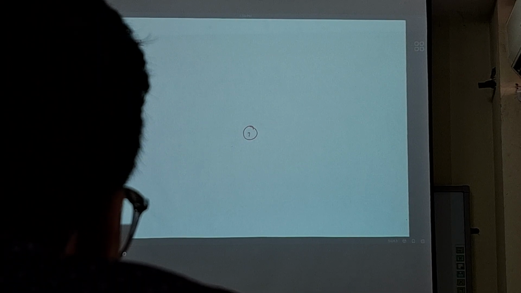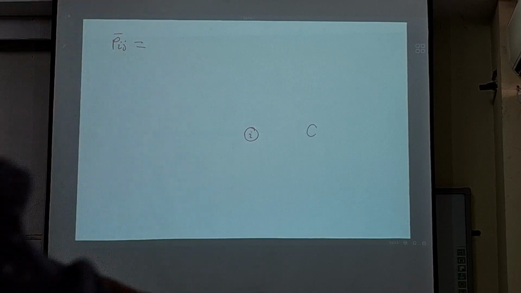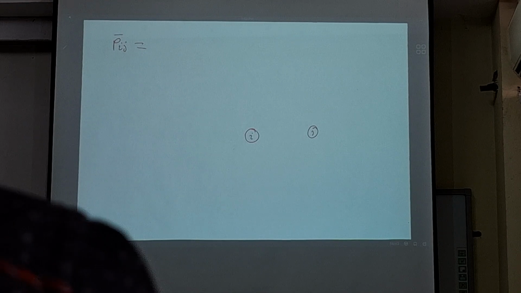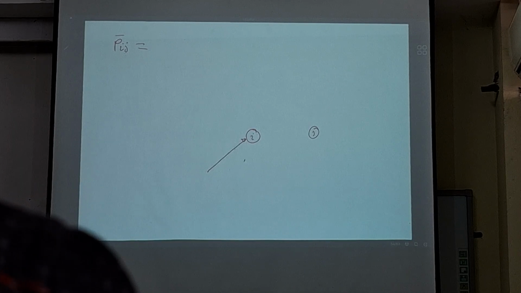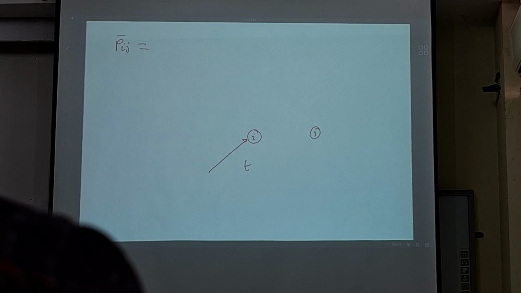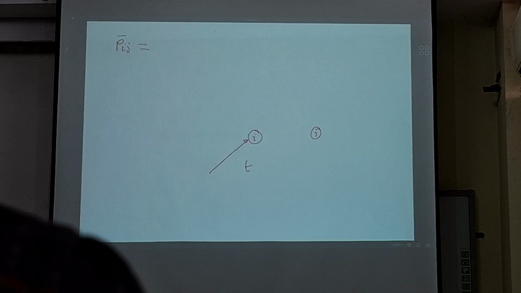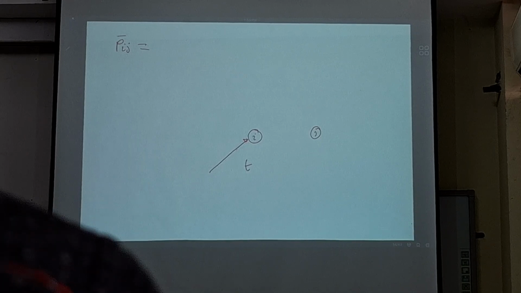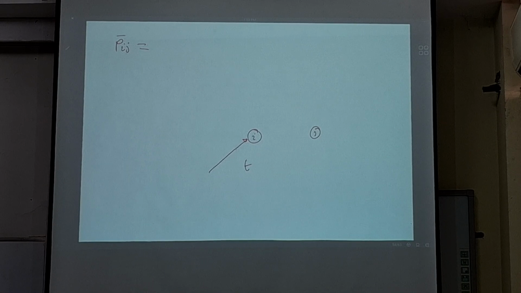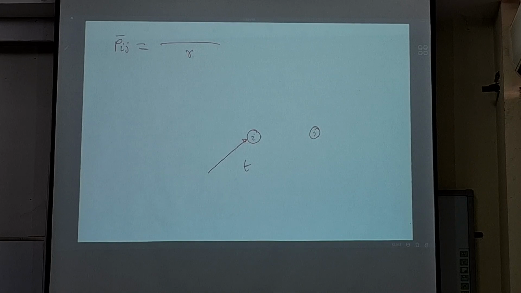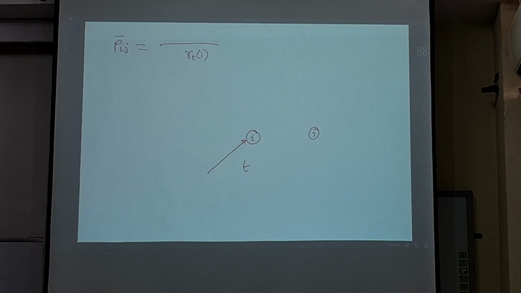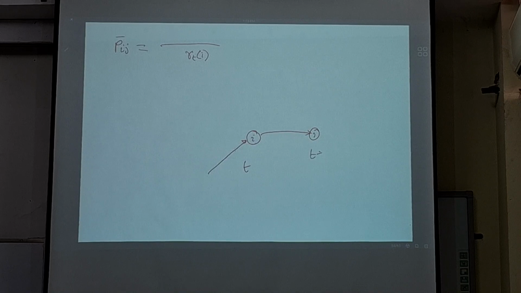This is I. What is the probability that at time t you are in state I? All the paths that lead into a state I. And what is the probability that whenever you are in I, a jump is there? That means at time t you are in I, and at time t plus 1 you are in j.